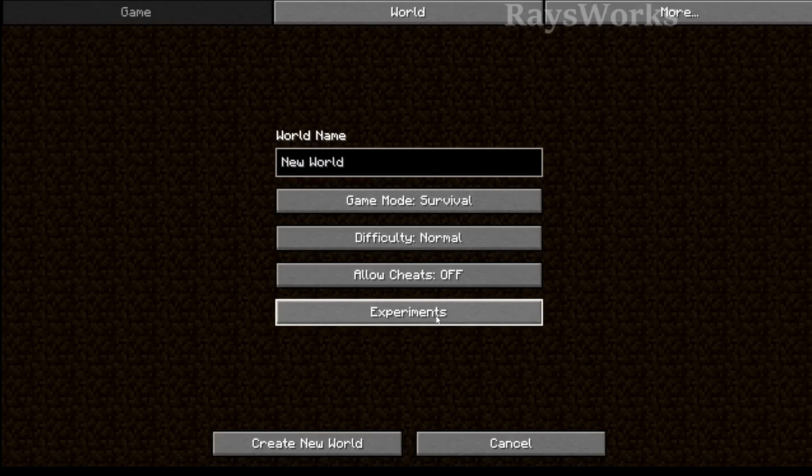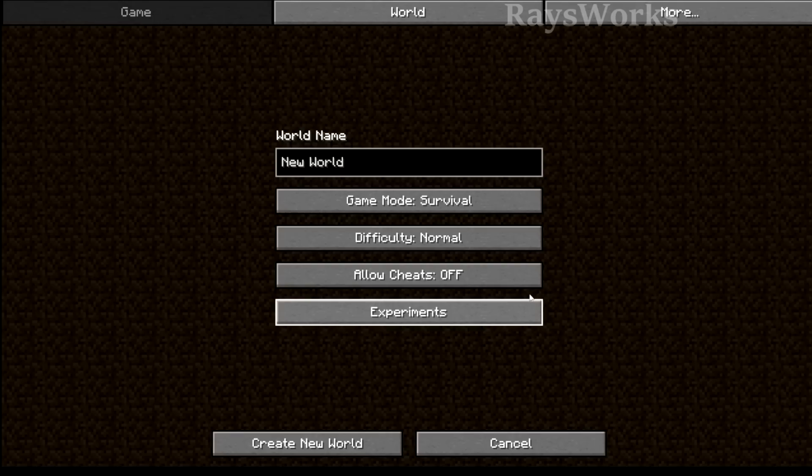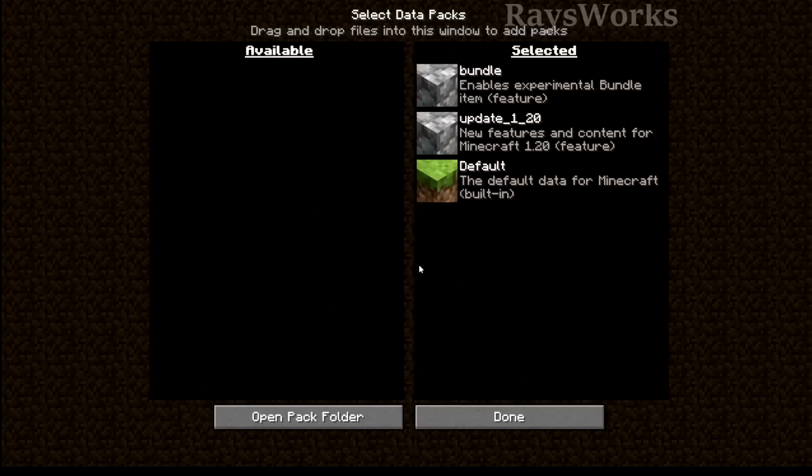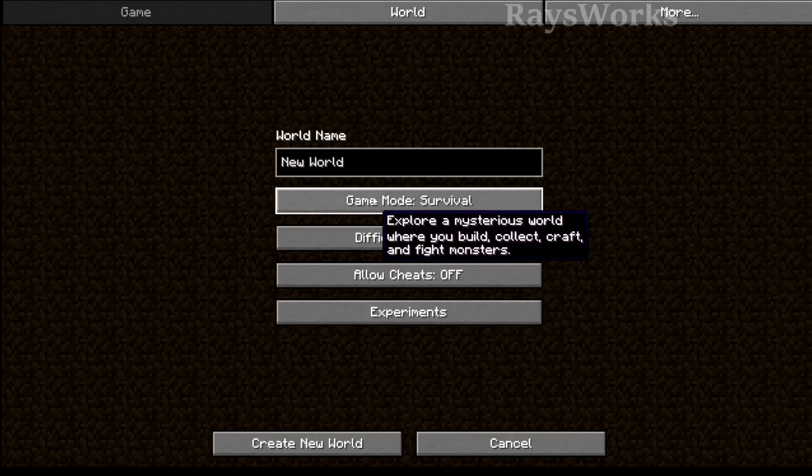There's also a new button for experiments, so you can easily decide if you want to turn on experiments, buttons you can actually turn on. And it does warn you about these experimental worlds. The same experimental thing can also be found here in the data packs if you want to actually see this setup and add in other data packs. Now, even though I've been playing Minecraft since the very beginning, 2009, I actually really enjoy this setup here, but I did see some people complain about it.